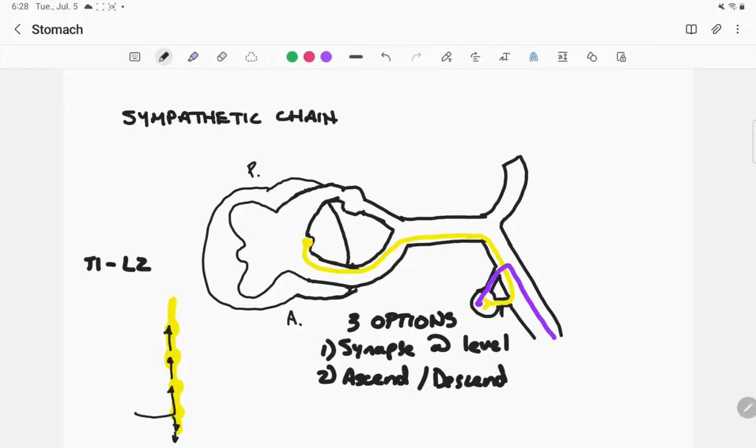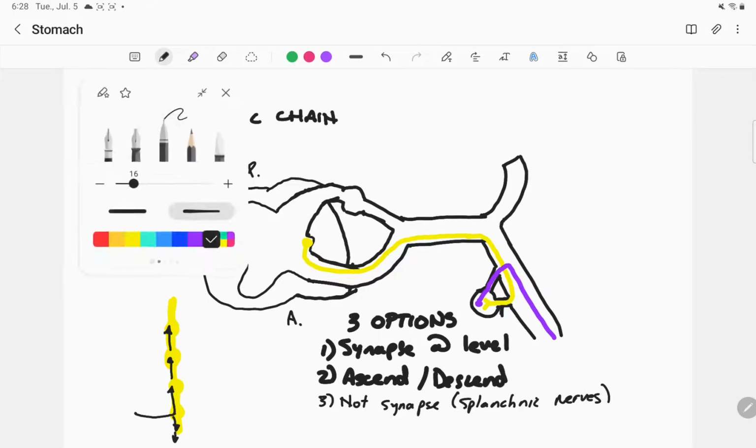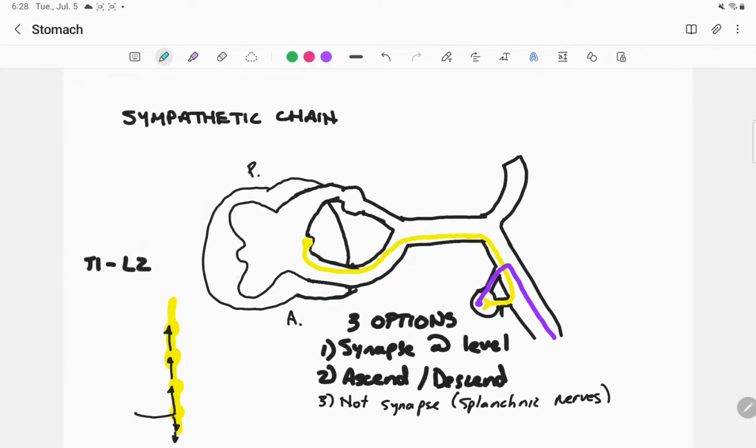The third option is it can not synapse. And these ones then become our splanchnic nerves. So the splanchnic nerves, I'm going to draw it in, I don't know, whatever color this is.